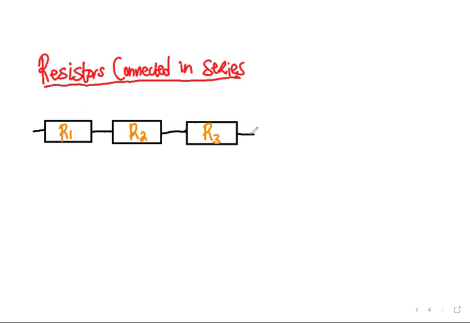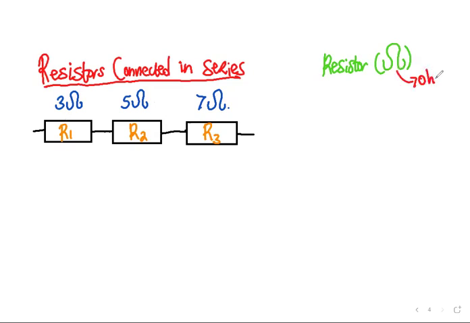So let's say this is a 3 ohm resistor. The SI unit of a resistor is ohms. And then let's say that is a 5 ohm resistor, and then let's say that is a 7 ohm resistor. So don't forget that the resistor is measured in ohms. So this symbol means ohm. And we know Ohm's law, right? I'm just gonna teach you.